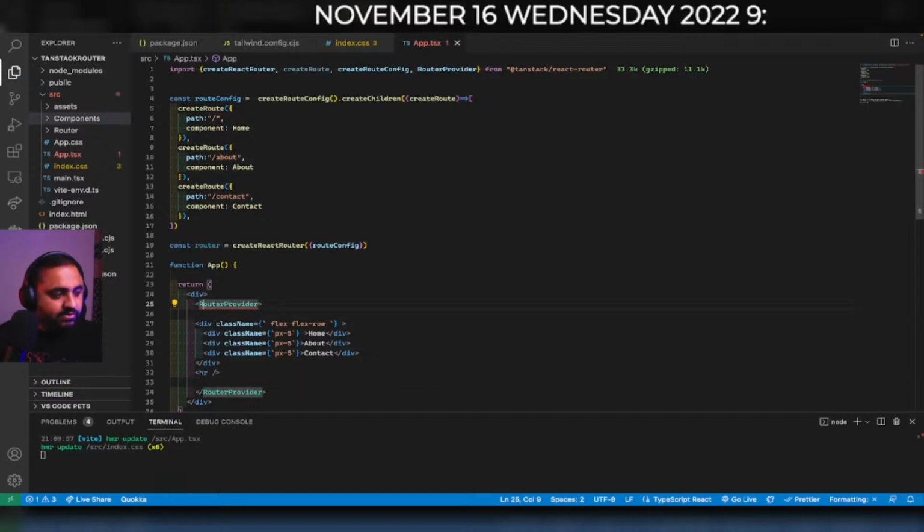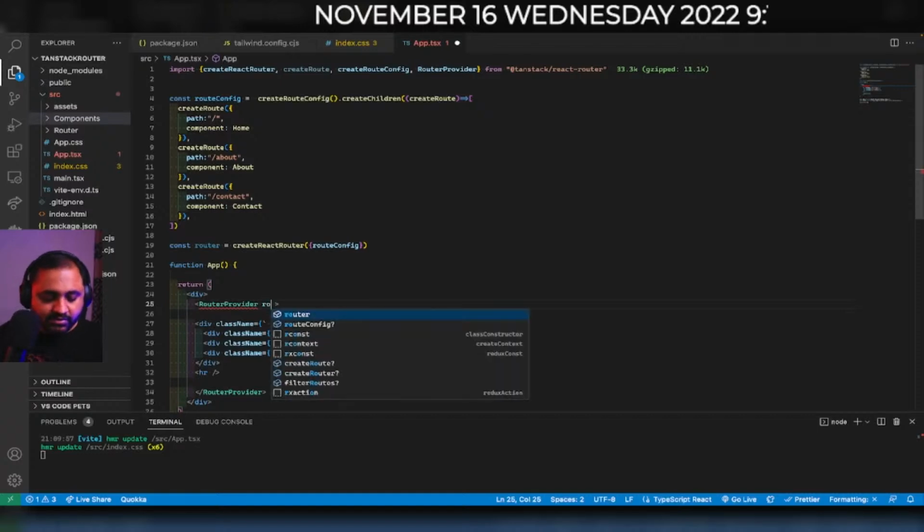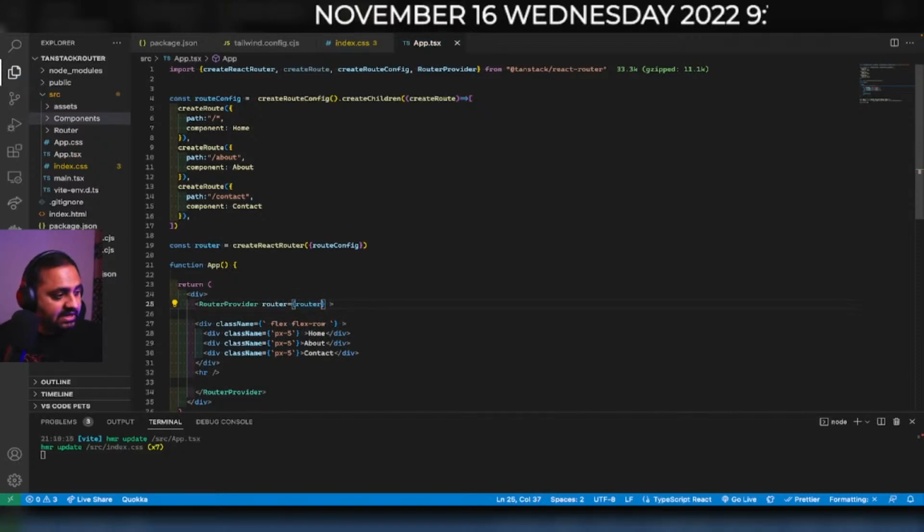And it's giving an error. I know why it's giving an error. It is giving an error because it expects the router configuration that we just made on line 19, right? So I'm going to give it, it's going to ask for an attribute of router, and I'm going to pass the router that we just made, and that should solve everything. Okay. And it would actually still not work. So this is where TanStack Router is different from React Router. In React Router, this much is enough. It should show whatever you're trying to show. But this is where the difference is, right?